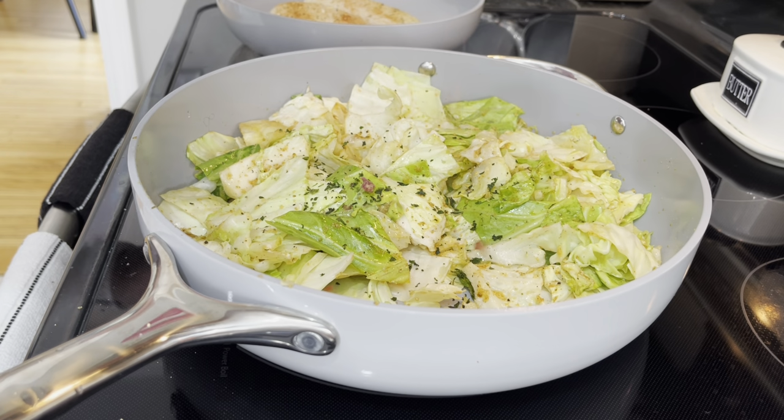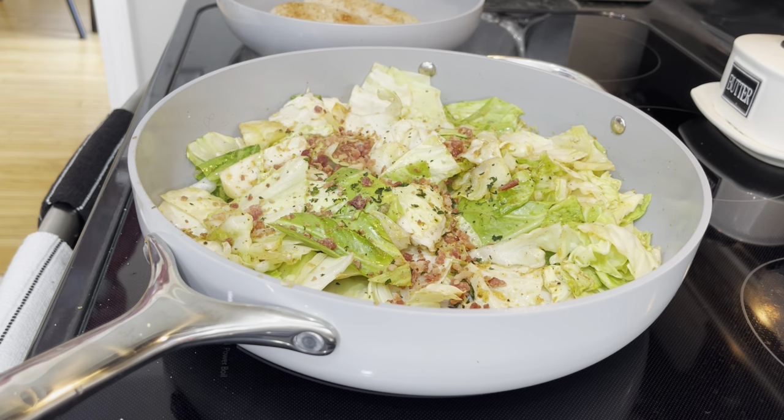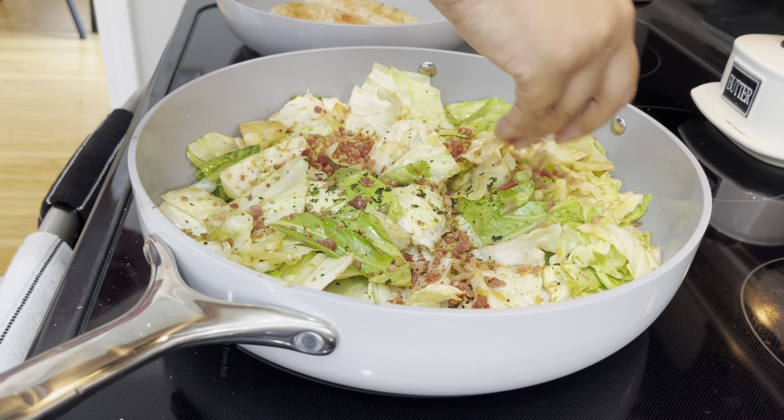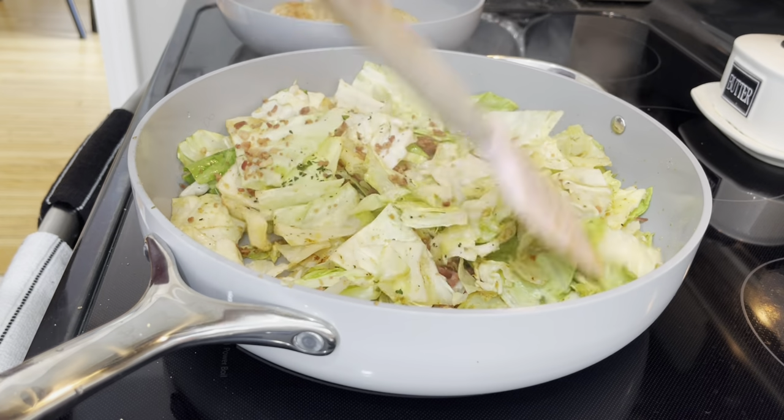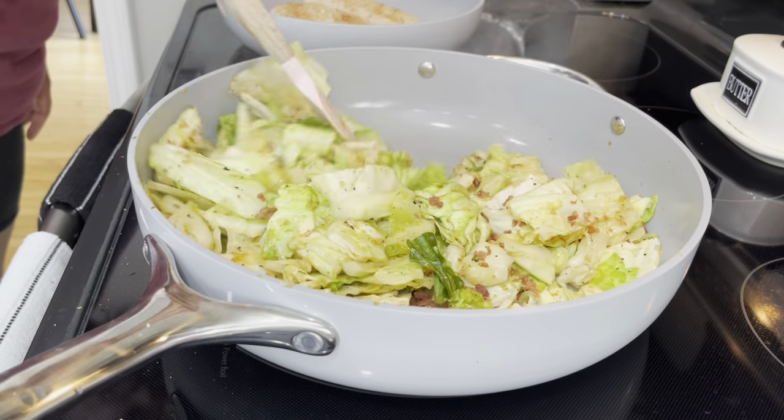I just do the bacon bits and I pour it in. However much you like, I know there's a lot of bacon lovers out there. I put in a decent amount and then I'm just gonna let that simmer and cook in the flavor.